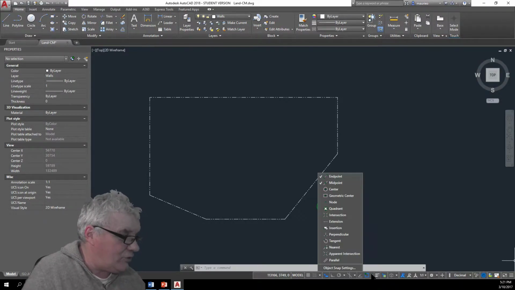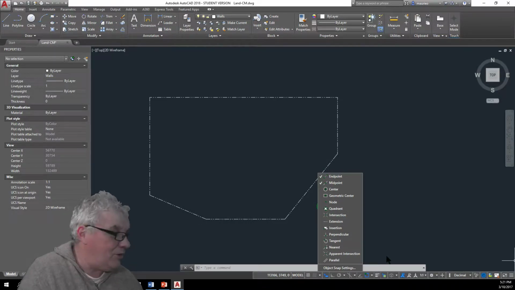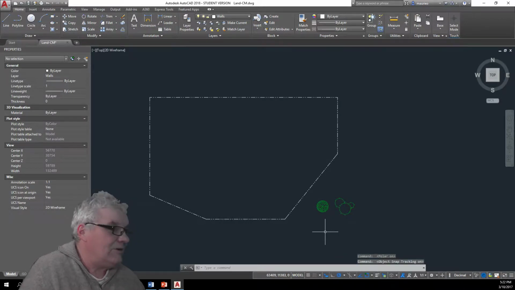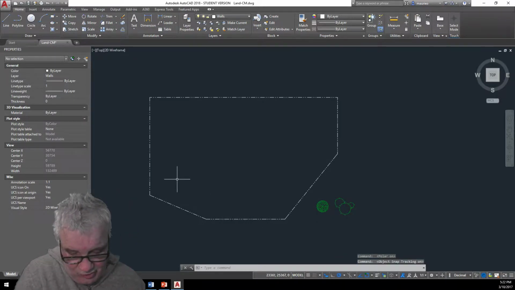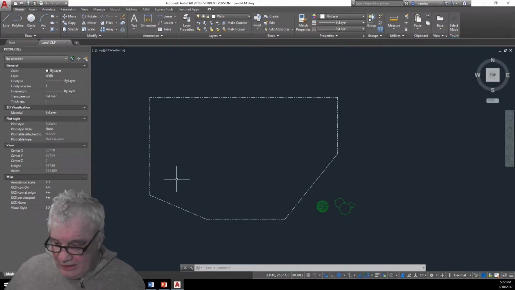I'm pretty sure we've got those all toggled on, and snap tracking and polar tracking as well. Okay, that's everything turned on. We should be ready to go.